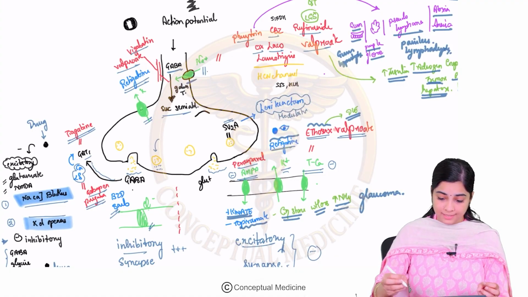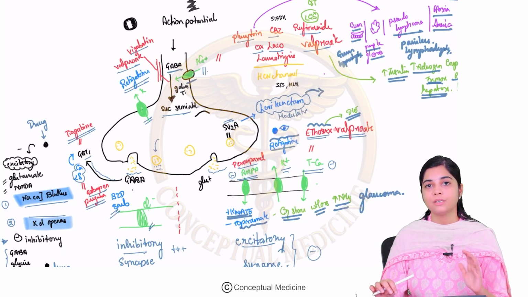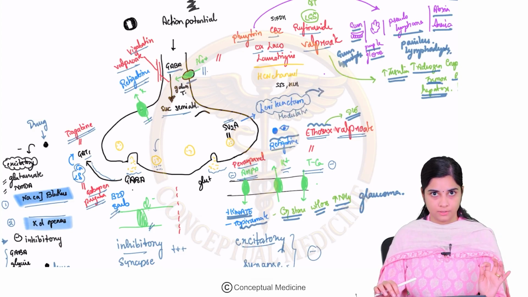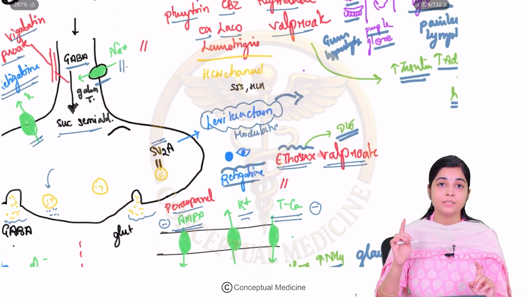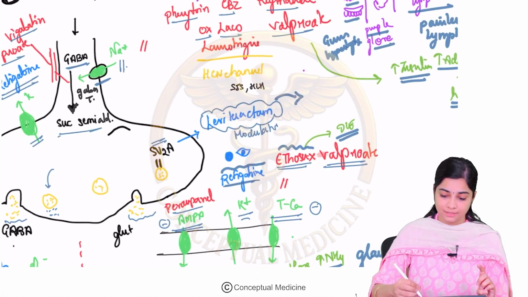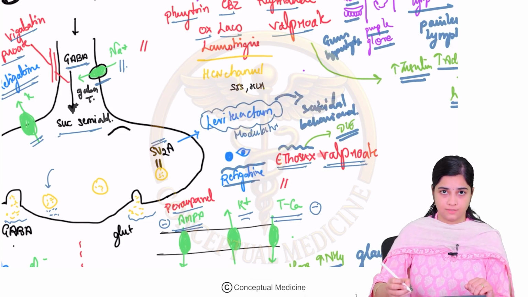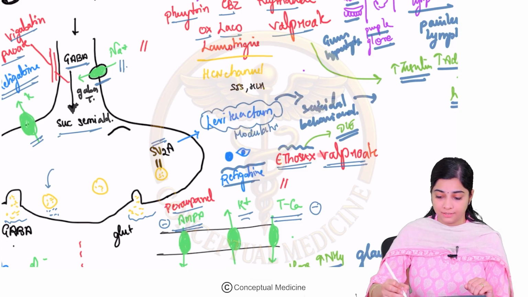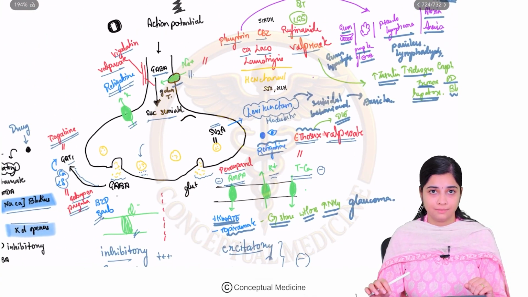Okay. Another important side effect is of levetiracetam. Levetiracetam, as we will discuss in the next few slides, is not the first line management of all epilepsies, though currently we are using it a lot. We are using it in a lot of epilepsy syndromes, but that is not always the first line. Remember the most important side effect of levetiracetam is that it can cause suicidal tendencies and behavioral changes. It causes a lot of behavioral changes. That is when you will have to change levetiracetam to its analog, which is brivaracetam. Okay, so remember, this is about levetiracetam.